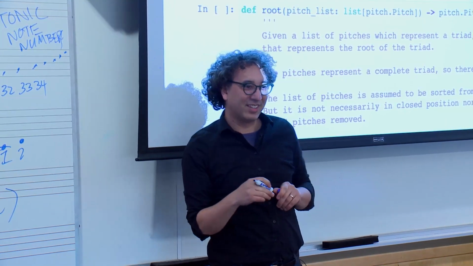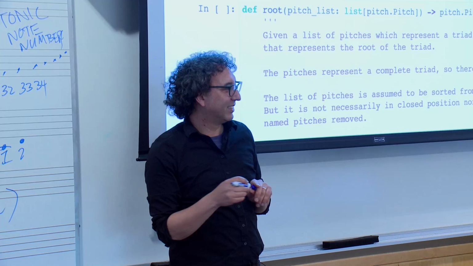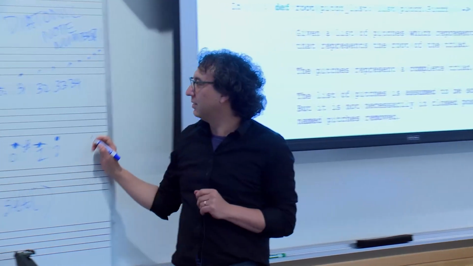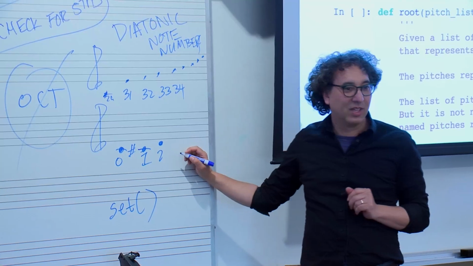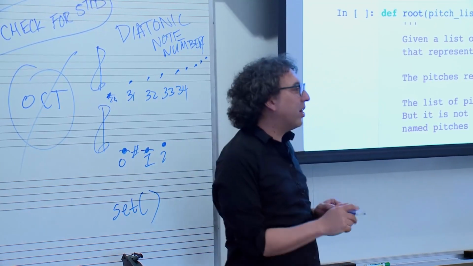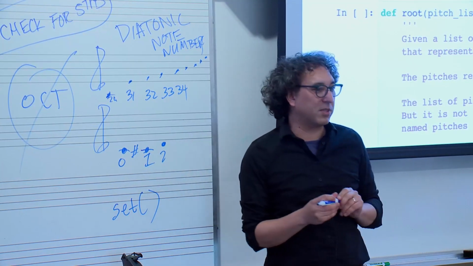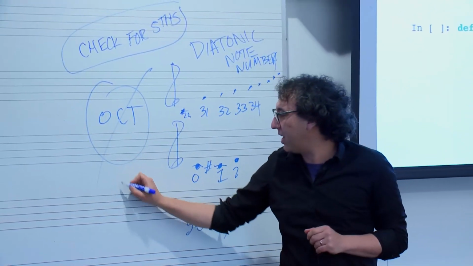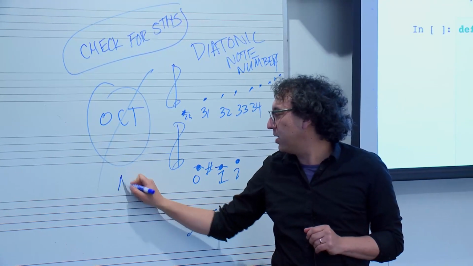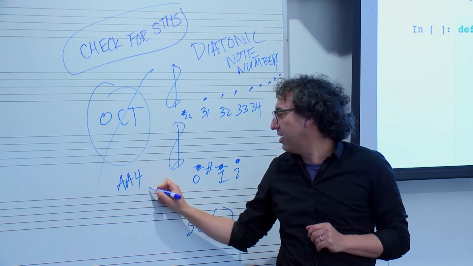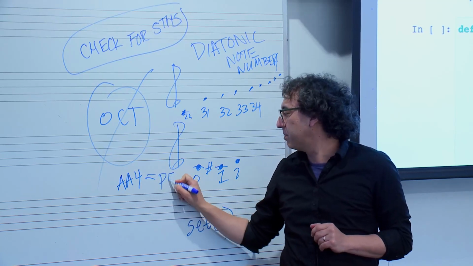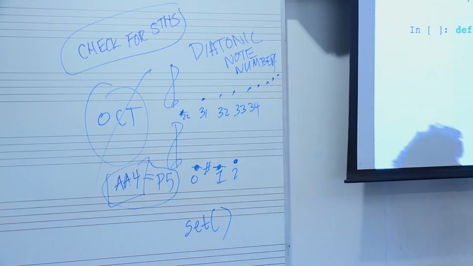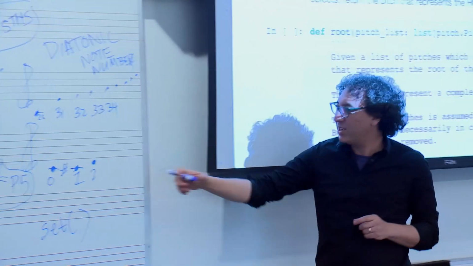You want to take a guess? I wouldn't want to say either of them just because they're both number based, so you could have such an augmented thing and still return the same difference. Yeah, so it has a lot to do with whether we care about spelling equivalence or not, right? So we can always have a doubly augmented fourth. Sounds the same as a perfect fifth, but it repulses me because it is a dissonance, right? Actually, I'm not repulsed by dissonance, but it is.